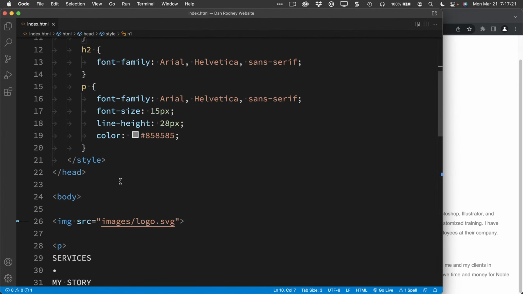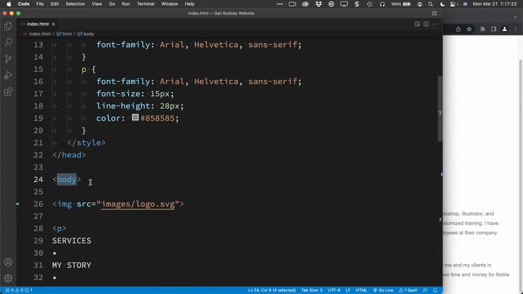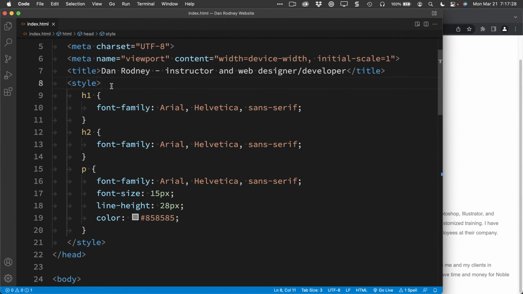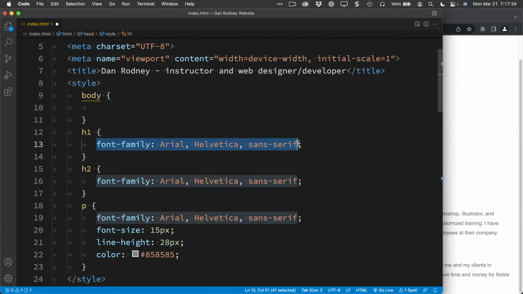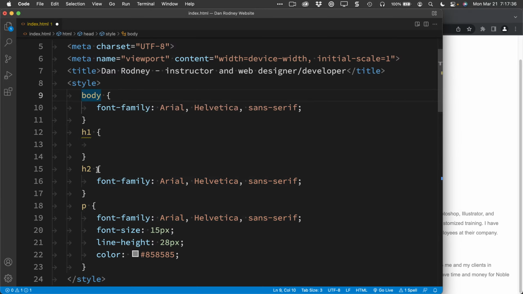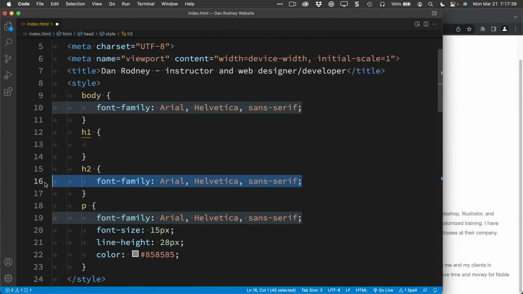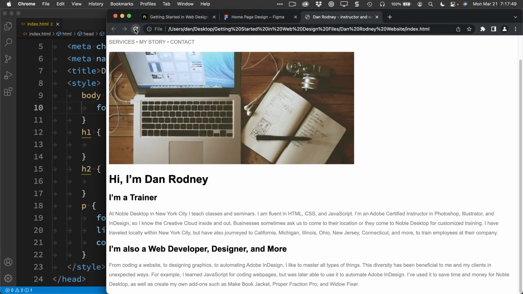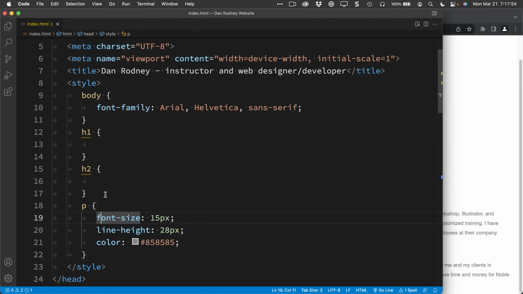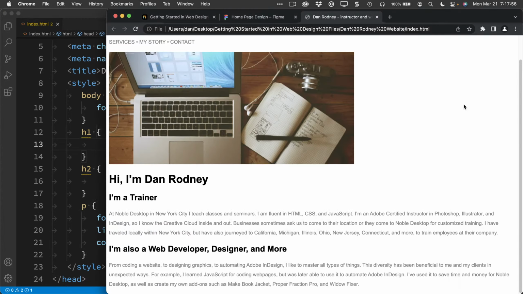You actually could. All of my content is in the body tag. So if everything is in the body tag, I can style everything that's in the body. So with body, if I put this here, I say everything that's in the body gets that font. And I wouldn't have to put it on all of these different sections. I could just put it once and everything in the body will get that. So now putting that code once instead of 3 times makes it easier, and now everything in the body gets that.